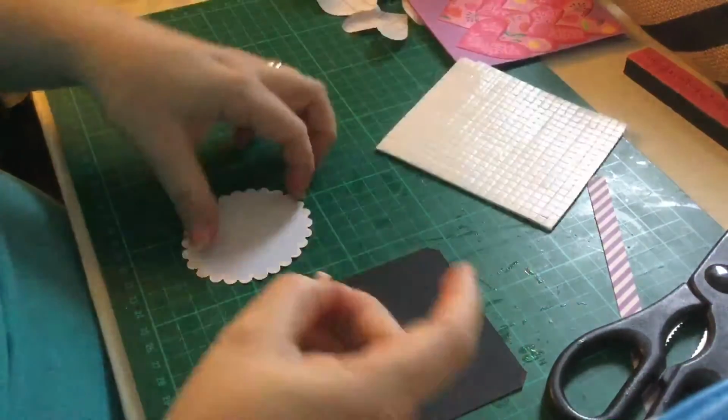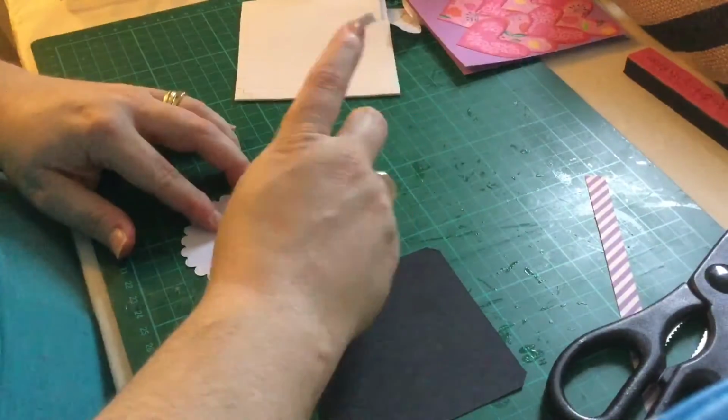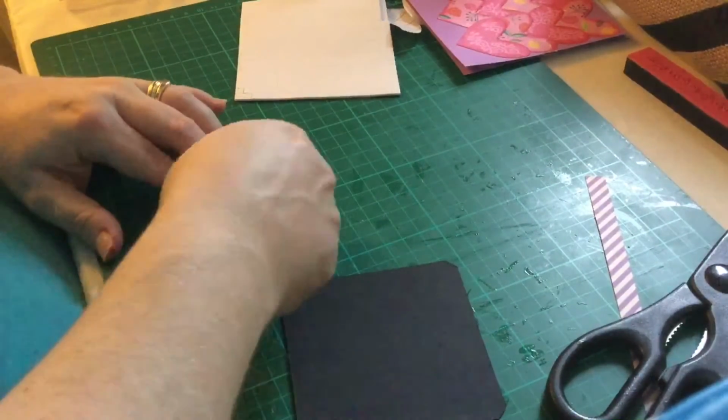I found this birthday embellishment in my stash, and I'm going to back it onto some black card using these foam dots, again from G Store.